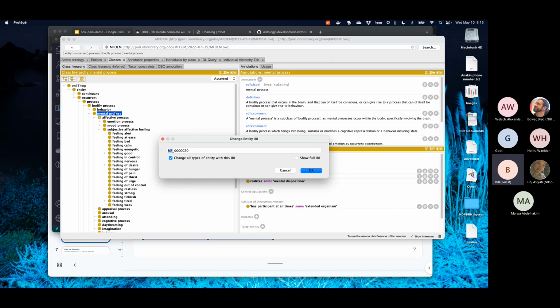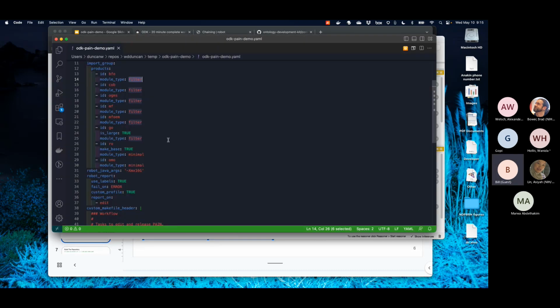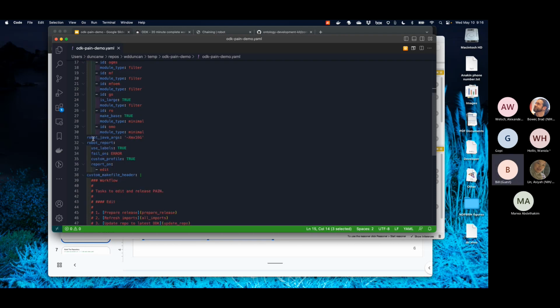So in order to grab these properly when you do the filter, I found that you have to list each of those namespaces as part of your IDs. And then you specify some other arguments.